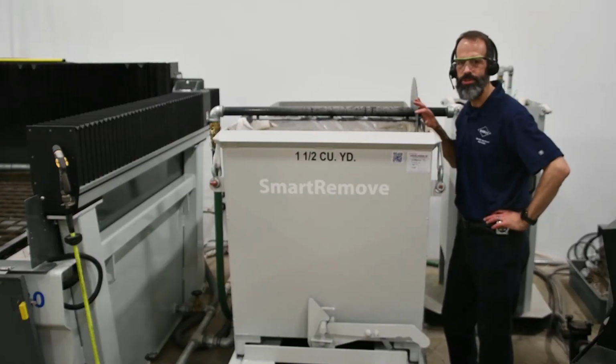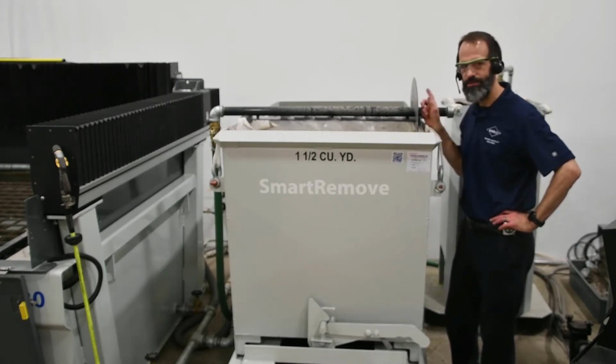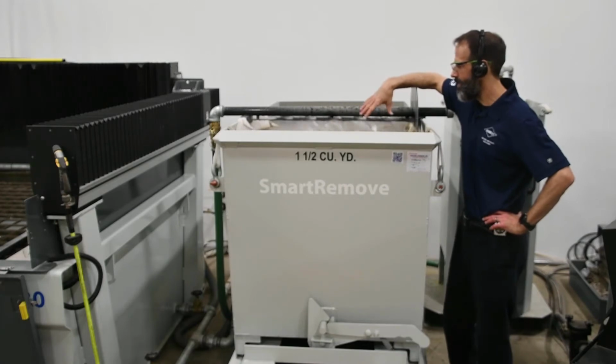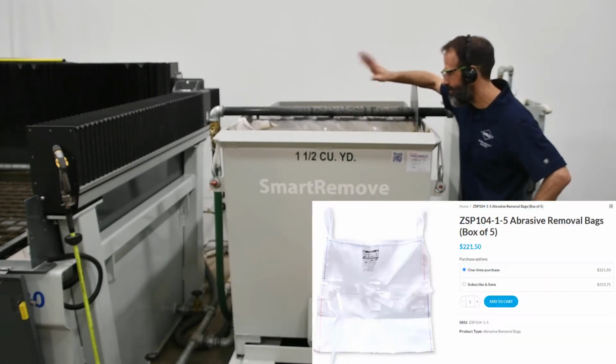Here we've got the abrasive removal system, at least the external portion. We've got pipes running through the bottom of the tank. We've got a diaphragm pump on the back side we'll look at in a moment here. Water gets pumped from the tank. Abrasive settles out into the bag, and then water flows back into the tank. So obviously the bag gets full.